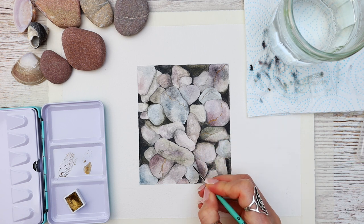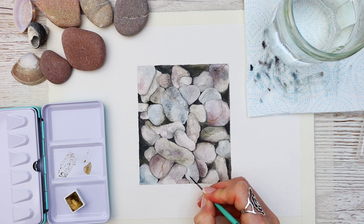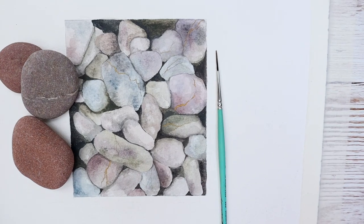So just carrying on, adding in a few details, and here's the finished painting. Let me know what you think.